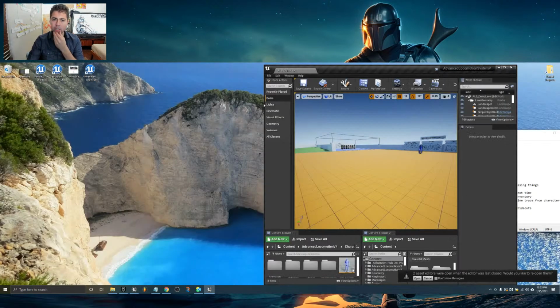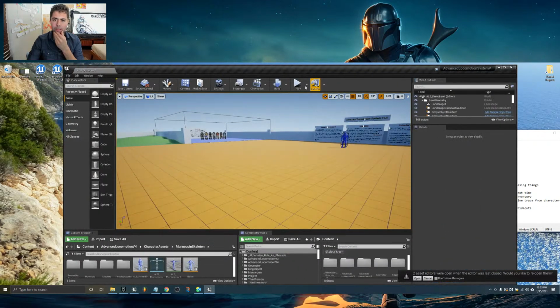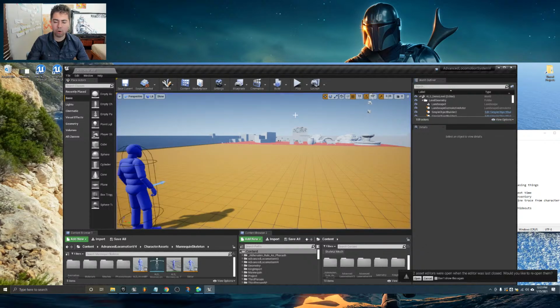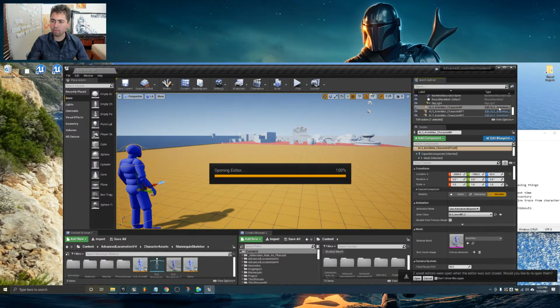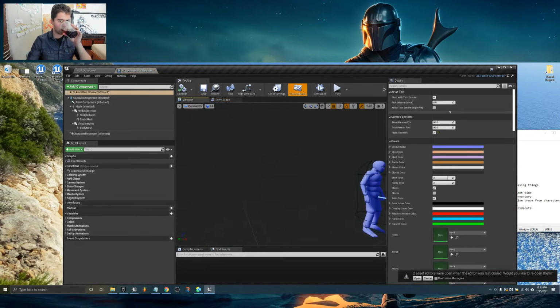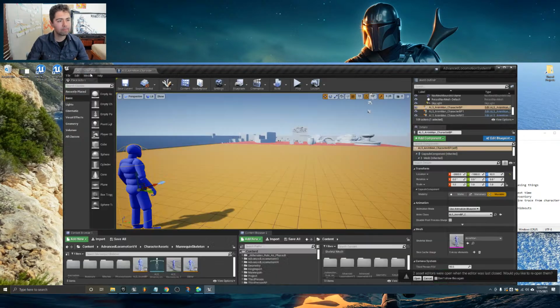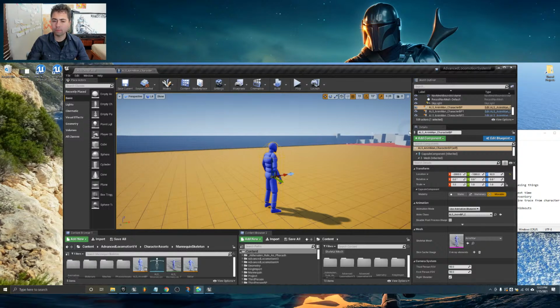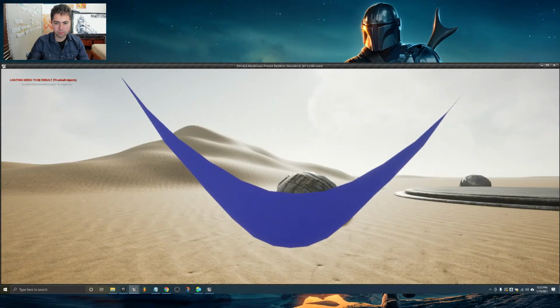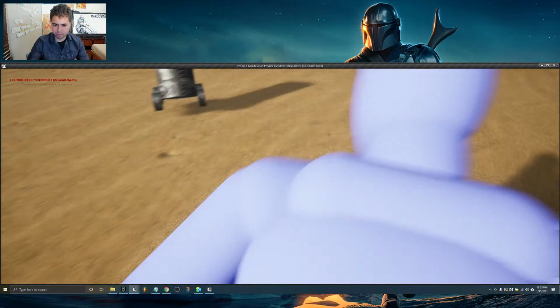Let's see what happens. So I actually have the ALS system open in this project here. This is the way it's supposed to look. Yeah, I don't want to be in this first-person view mode.